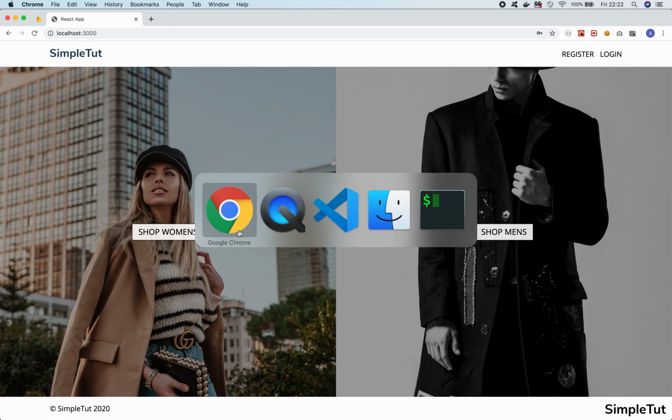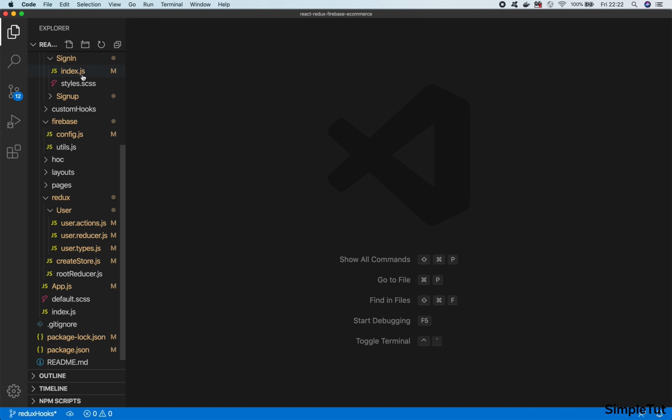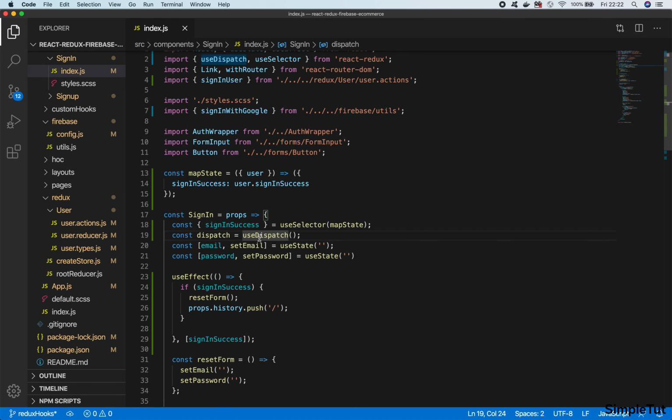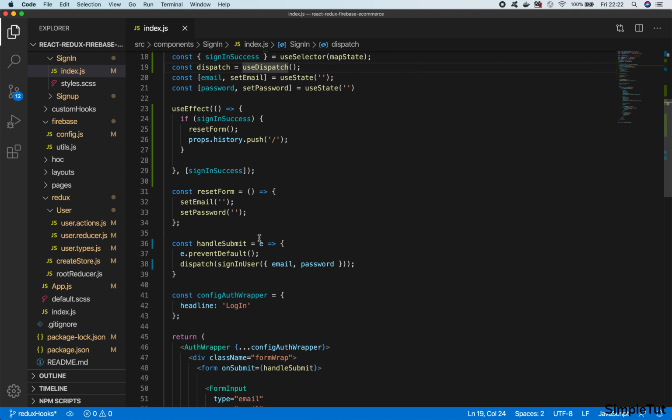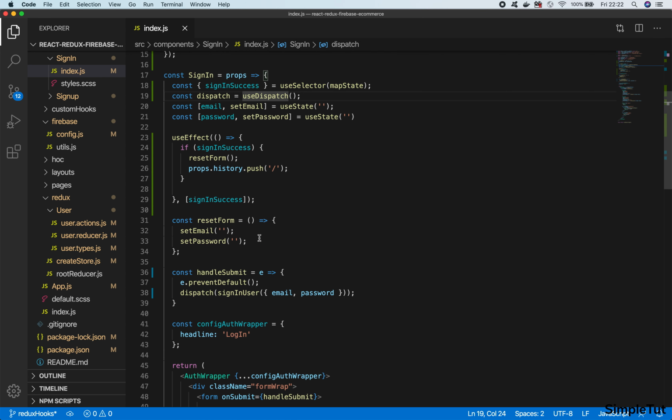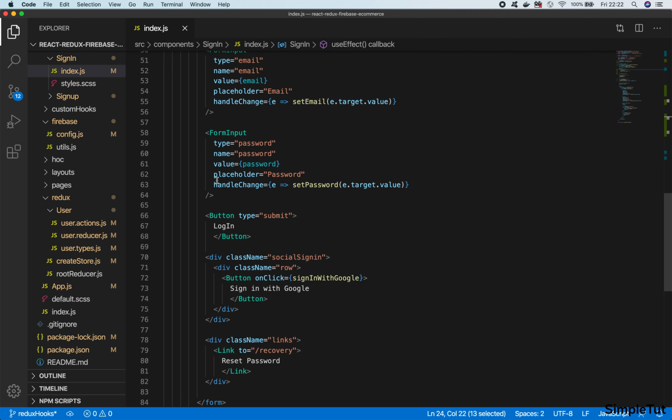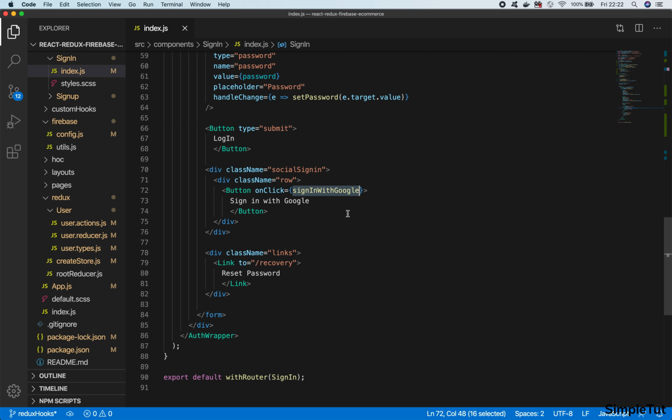So let's come back over to the code, and let's go back over to our sign-in page and figure out why this is happening. The way that it currently works when we sign in with an email and password is we're subscribed to this success state from the Redux store. Whenever this changes, this is where we redirect the user and we handle that success event. This is not getting dispatched when the user signs in via Google, because we're actually using this middleware, this utility function that we created. We're using this directly on this component.